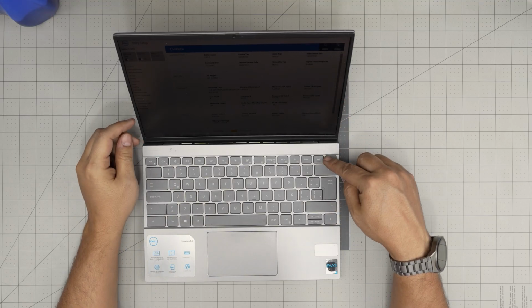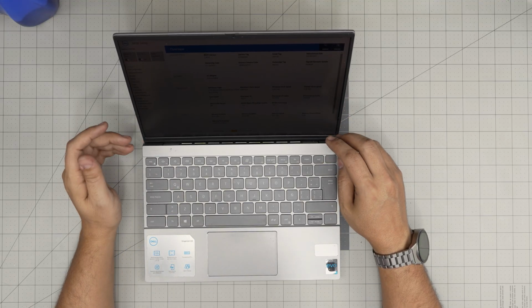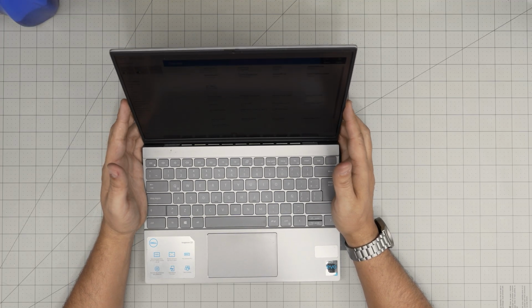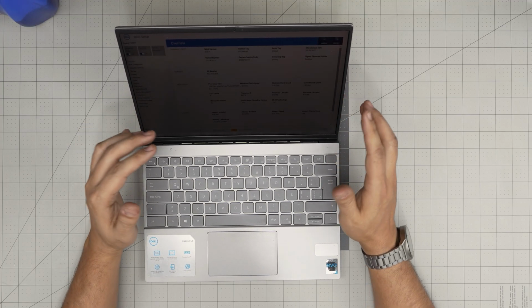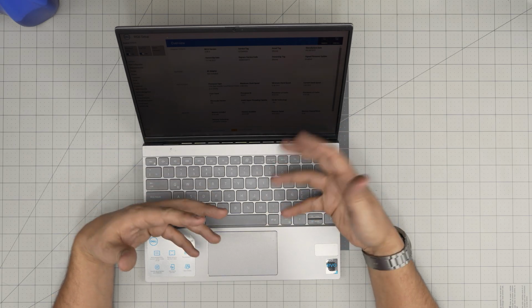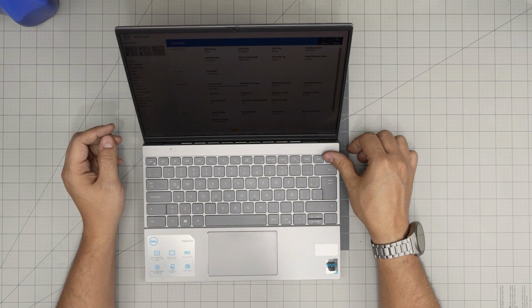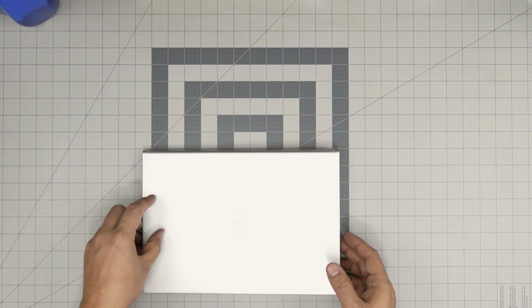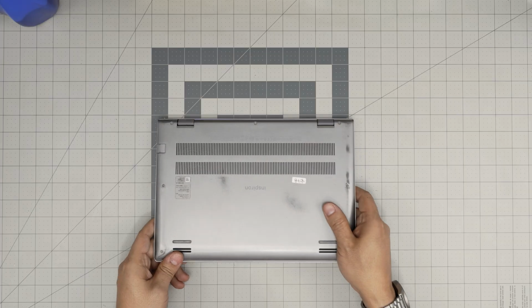All right, so we're going to first power it off. Don't worry about backing up your files or changing anything in the system. Everything's going to be left the way you had it before. Just remember, when you disconnect the battery and you power on, it might take up to 1 minute to boot, so that's normal. So first things first, power it off. Then you want to flip it upside down, and we're going to grab ourselves the tools.